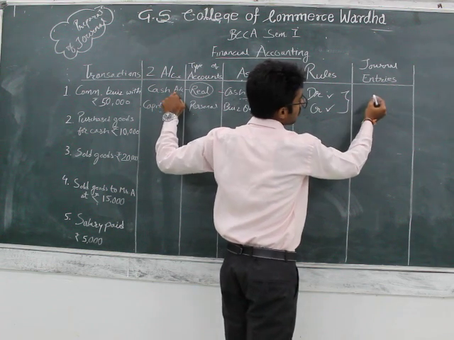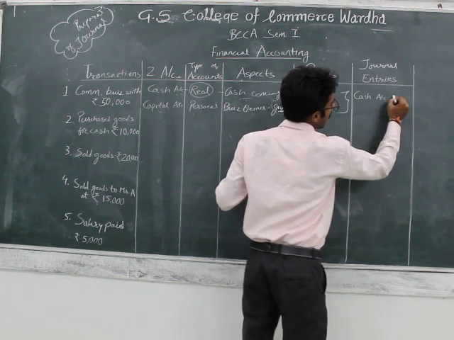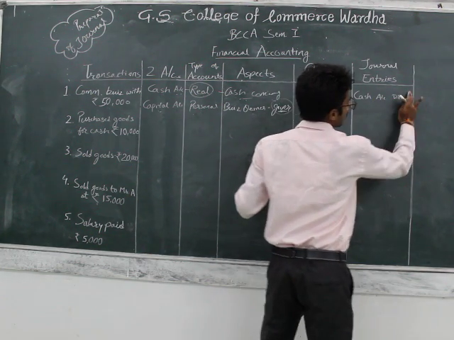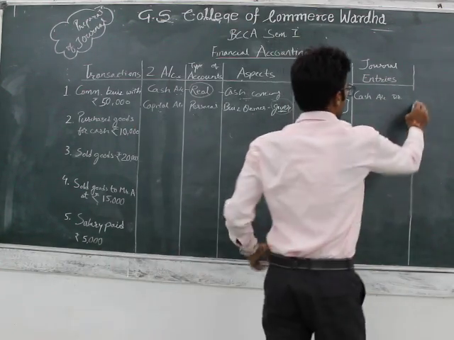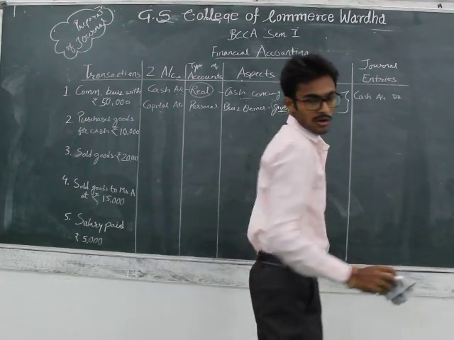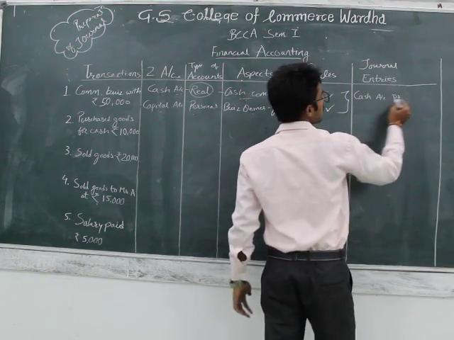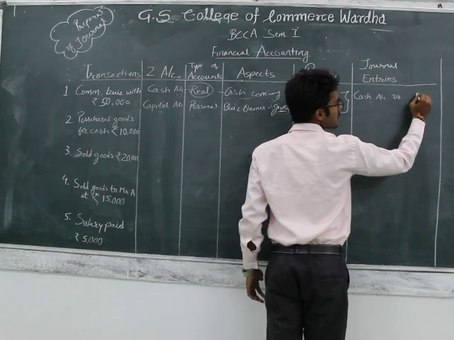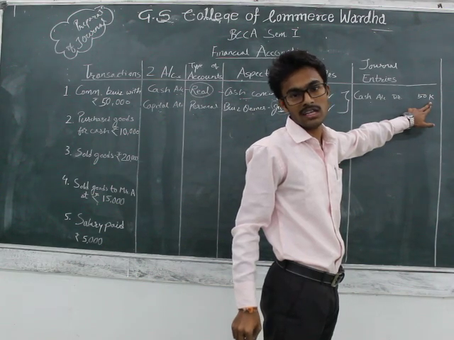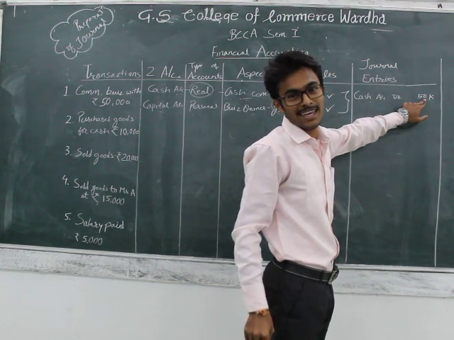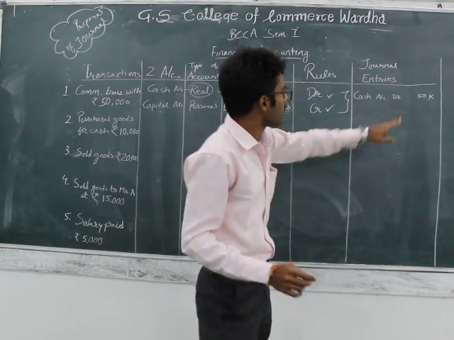Cash account debit. So how can we write this? Cash account debit. The cash account will be debited by rupees 50,000. Why rupees 50,000? Because the business owner has provided rupees 50,000. So the cash account will be debited by rupees 50k. K means 1000, okay? Not Kailash Jaipur, okay? For three zeros we use K. 50k means 50,000.